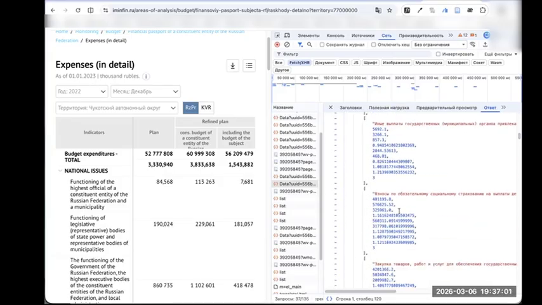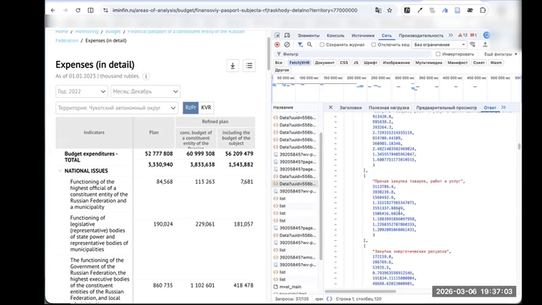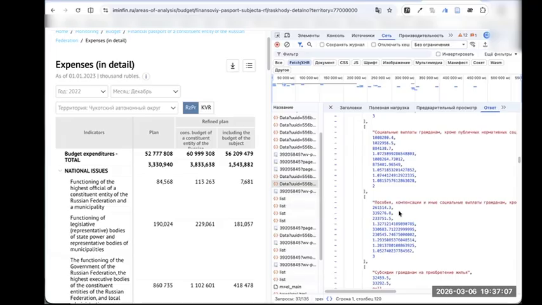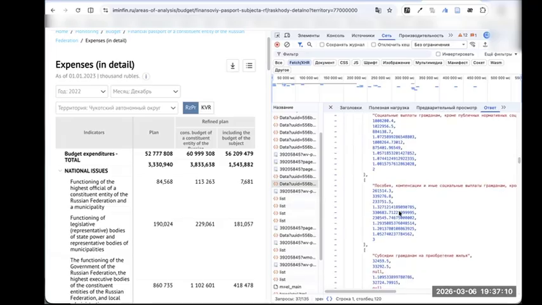Very often it enables you to gather all the data that they publish on their websites, because on the interactive web interface you do not see all the data; some data can be hidden, and only part of the data is presented. It's very useful to gather all the information, and also it's very convenient.